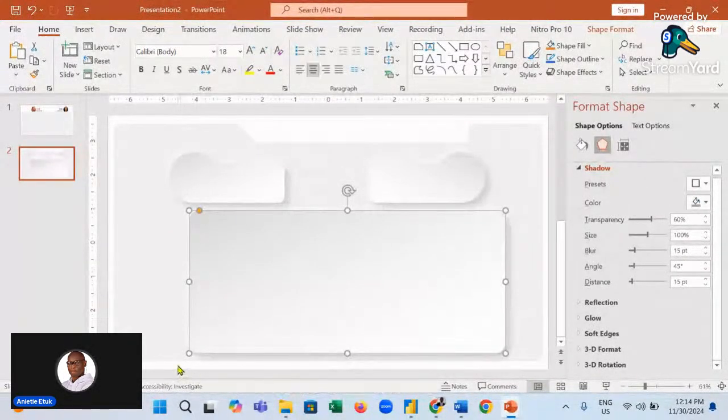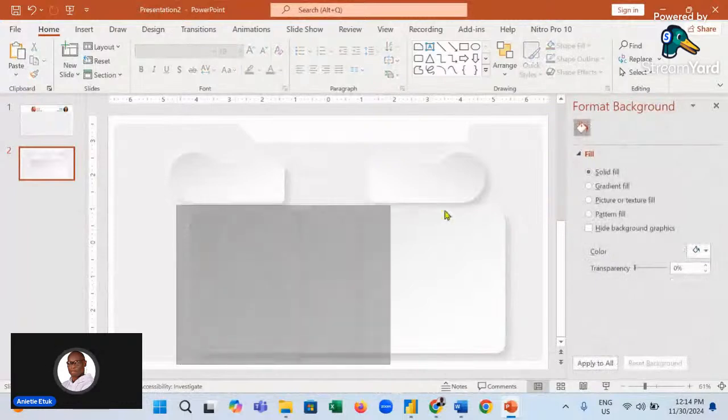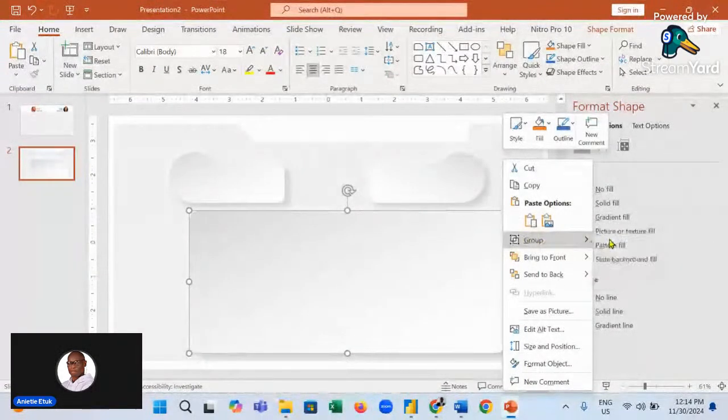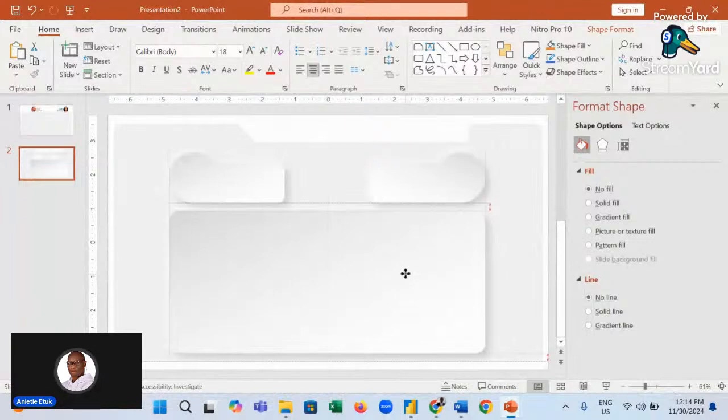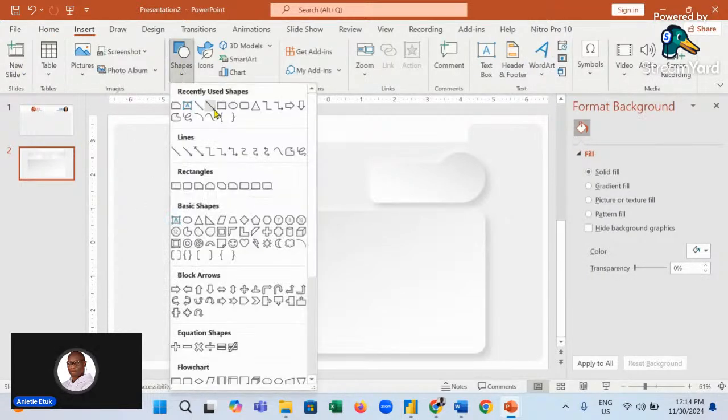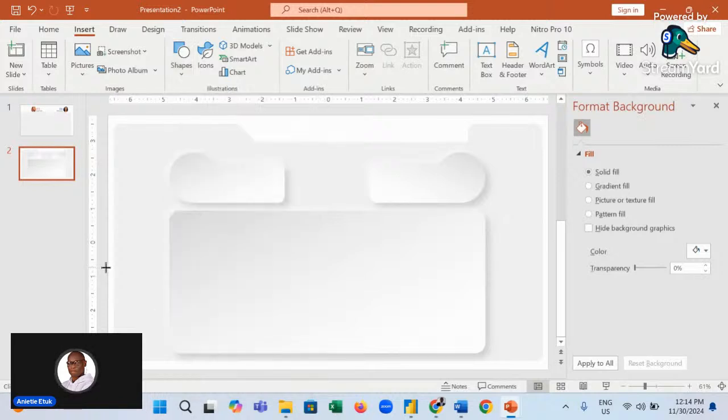And what do we do next? So we just select both of them, we right click, and we say group. So we have our background. This is the background for our design. Simple, straightforward. There are other things you can add. You can play with more backgrounds and you can do other things. But for us, this is okay.